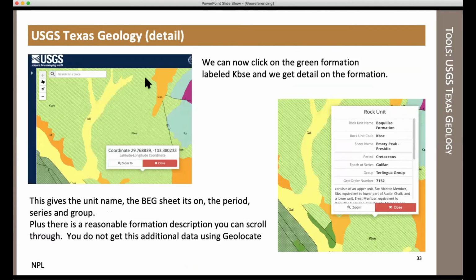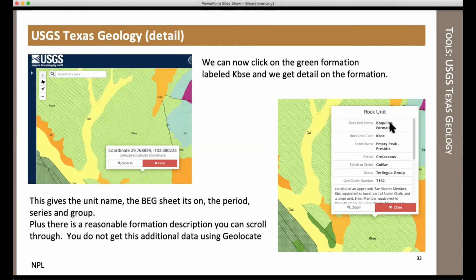And you get the geology map with, you know, maybe you can read it on your screens. It says KBSE. So this location here is in the Boquillas Formation because, again, if I click on this green cross-hashed area, I get this, which describes the unit in detail.